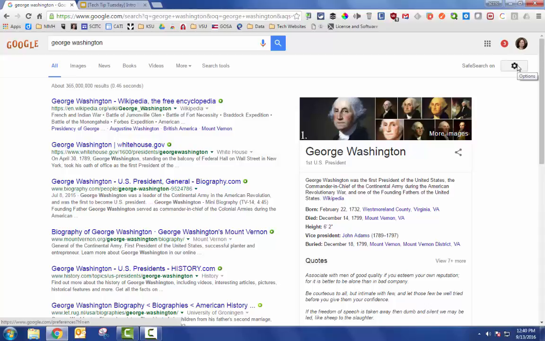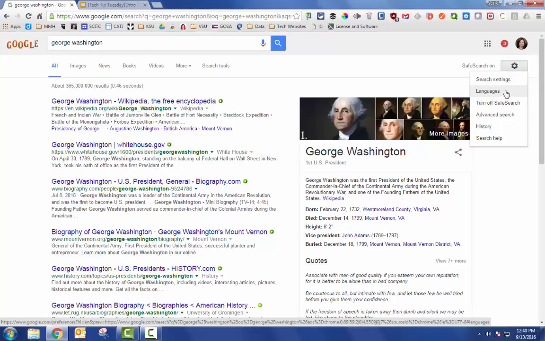All right, in the right-hand corner, you'll see your gear icon, so you can go in and change some of the settings for your search. You can change the languages, which may be a helpful feature if you're teaching foreign language or ELL students. You can turn Safe Search off and on. I recommend that all teachers have Safe Search turned on so that Google helps us filter out some of that inappropriate content in case you're ever searching in the presence of students. Student Chromebooks automatically have Safe Search turned on.